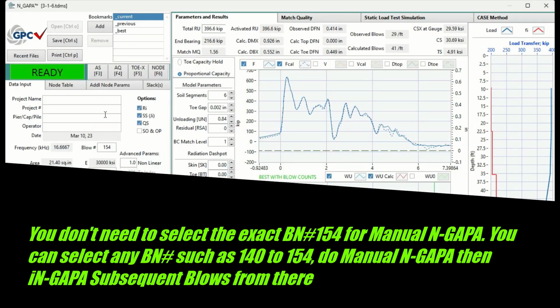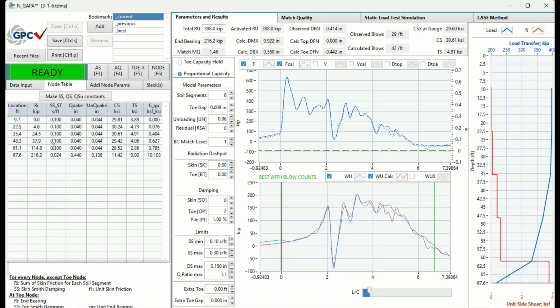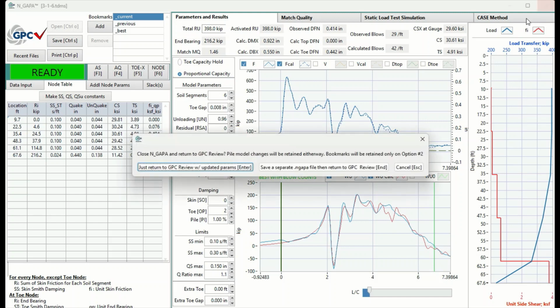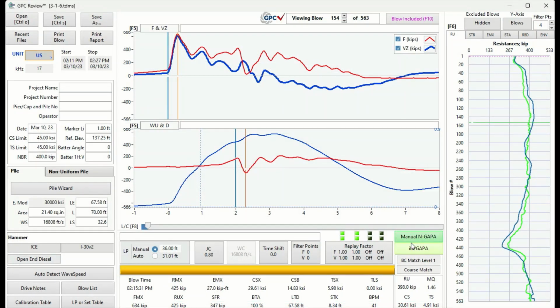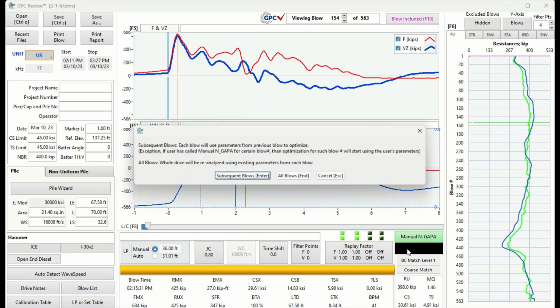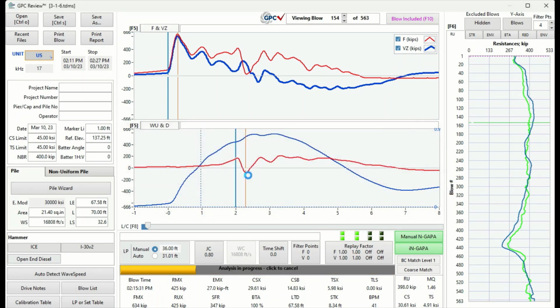See if we can improve this. Most likely not, but let's give it a try. A little bit, not much. There's no room for manual improvement here. So let's accept this and resume the subsequent blows.